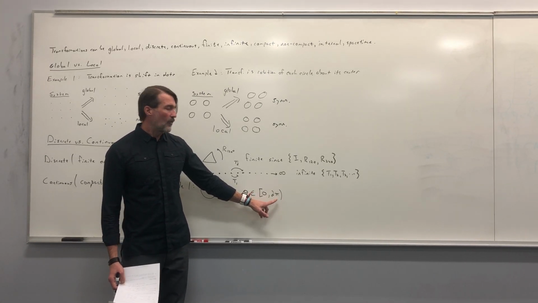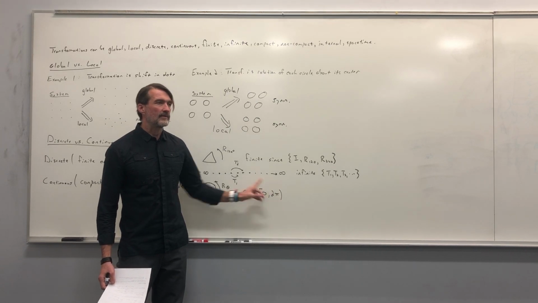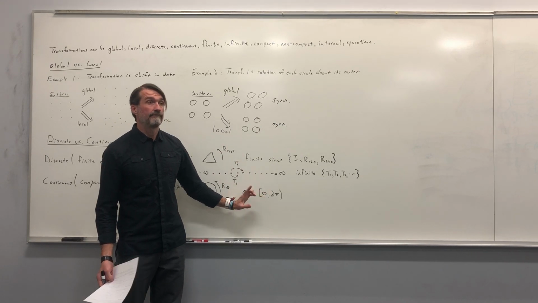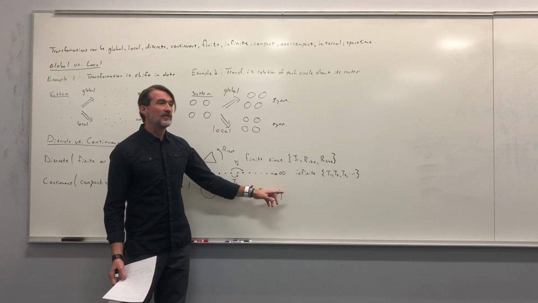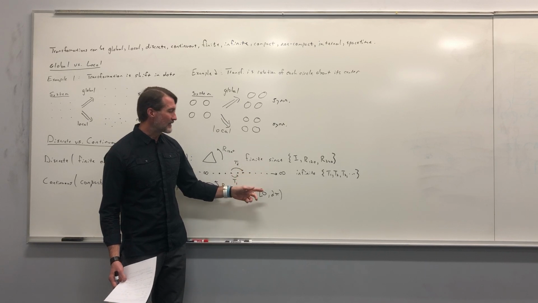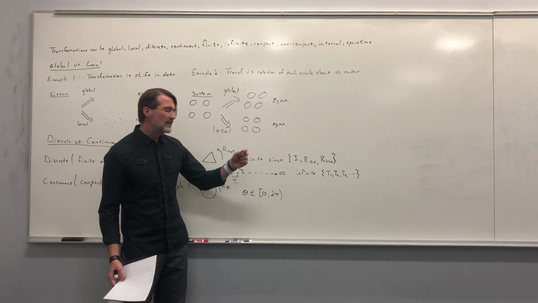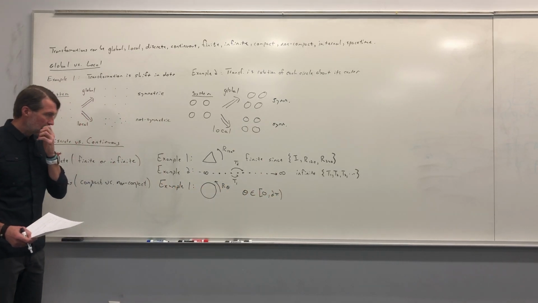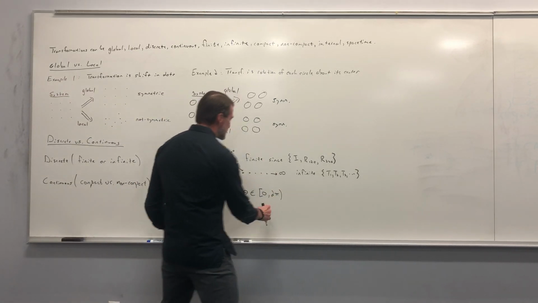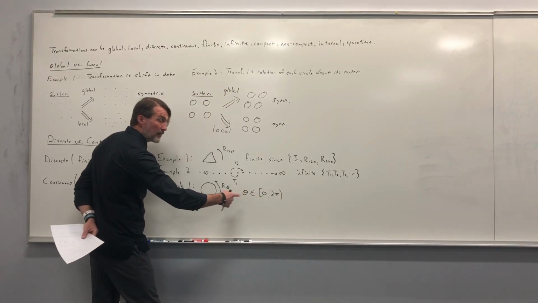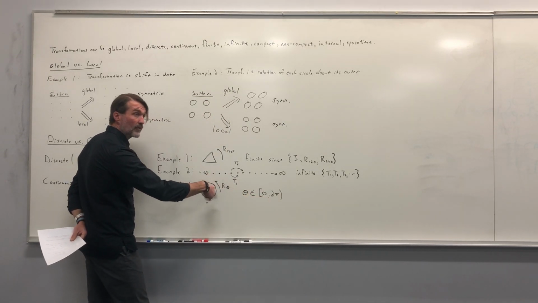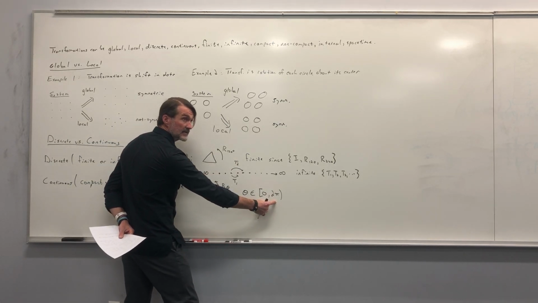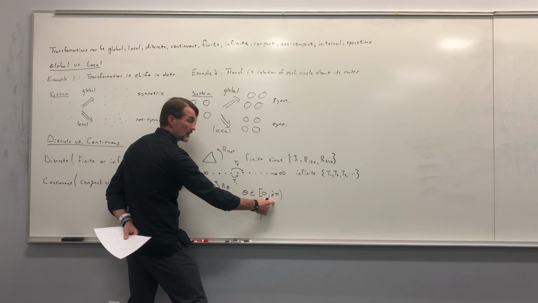include 2 pi. Why do we not include 2 pi in the rotations? Because it's exactly the same as 0. Okay? So if I included 2 pi, I'd be including 0 twice, so I won't do that. So I get everything up to ridiculously close to 2 pi, but not 2 pi itself. Okay? This set of possible values of the parameter which is describing the transformation, this is compact. This is a compact set. There's a starting and an ending.